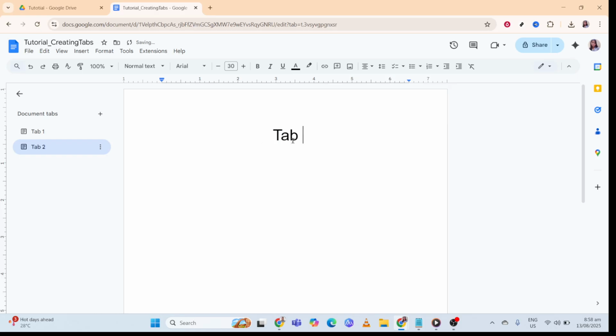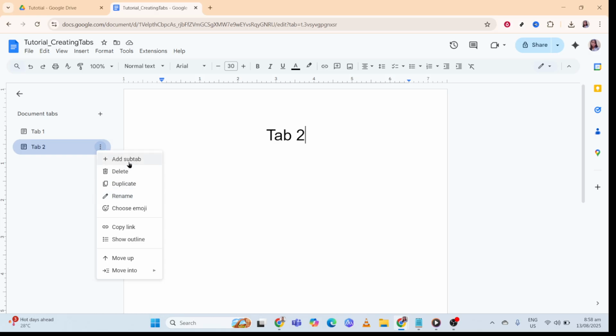Next, you may want to highlight this new tab to make it more prominent or simply easier for you to find later. Highlighting is a useful way to make specific sections stand out, especially in larger documents that require easy access to key parts. To do this, click on the tab you just added and choose the highlight option. With just a few clicks, you've now enhanced the visibility of your tab.